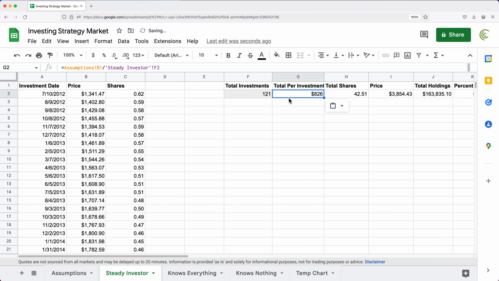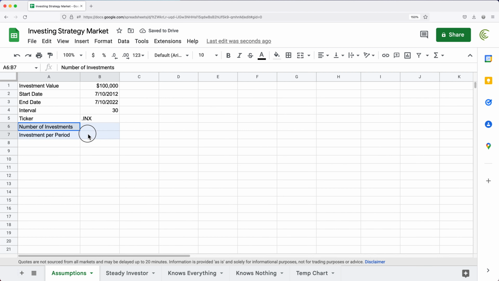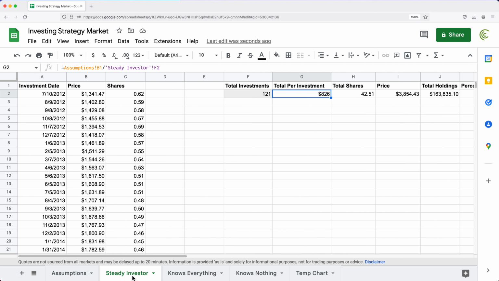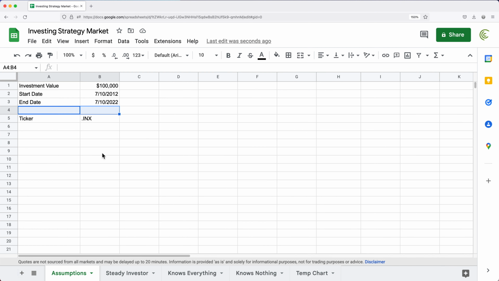So again, the reason I'm using cut and paste is because when I do this, it will adjust all the formulas in the right way. You never would want to do Command C, Command V for something like this. Clear all of that. And probably this should also go to the steady investor because that's the only one where we actually choose this. So again, I'm going to do Control X, put that here someplace. And all of these other ones are calculations really, so we should probably color code them in a different way compared to the rest.